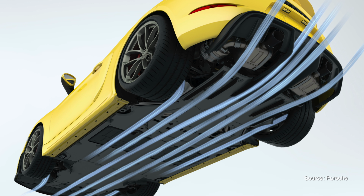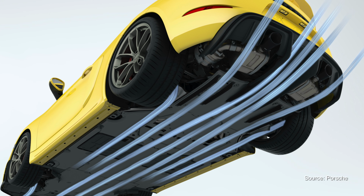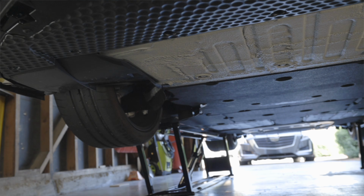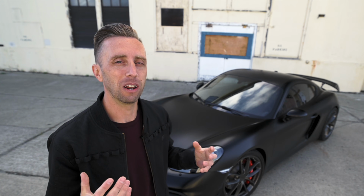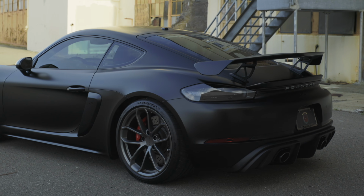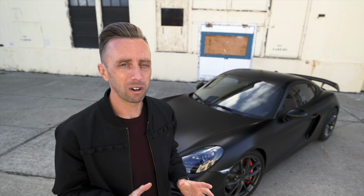Even the underbody of the car is completely sealed off, unlike the previous generation. Underbody panels, even dimpling like golf balls have, reduce drag and keep that air flowing under the car and out this beautiful rear diffuser, ducting the air and creating more downforce. In addition, it gets help from the spoiler on the back of the lid and the wing up above. Again, it's kind of in your face, but it works.